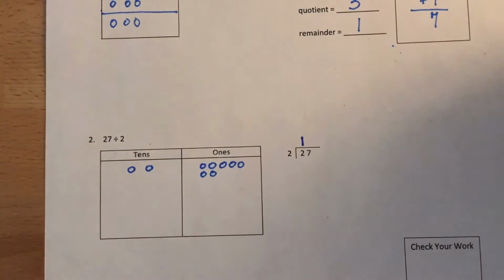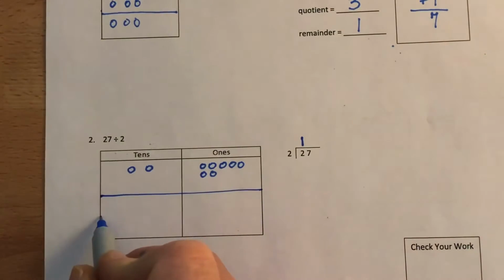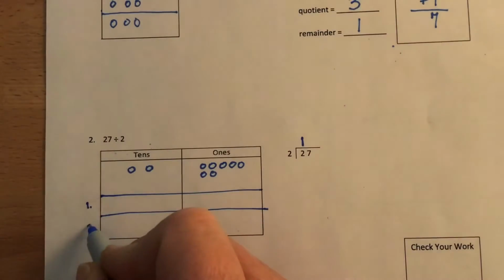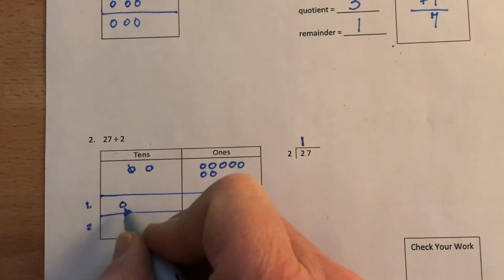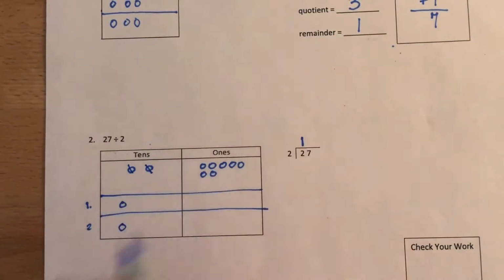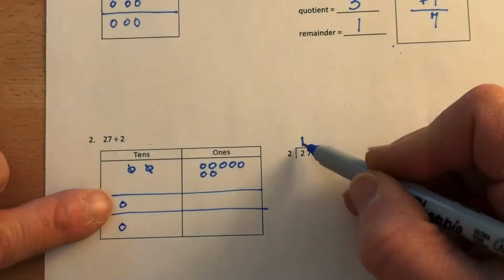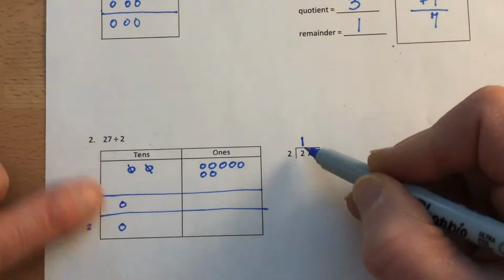So if I look over here and I split this into 2 groups, okay? This was a group and this is a group. See, these are groups. So I take one of these 10s, put it there, and one of these 10s and put it there, right? Good. Like I'm even. No remainders. So you see how that's the reason why I put 1 there, okay? There's 1 in each group.